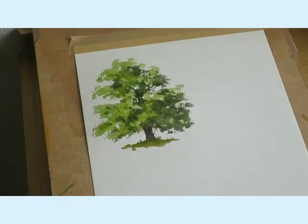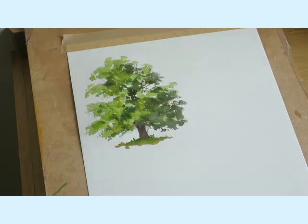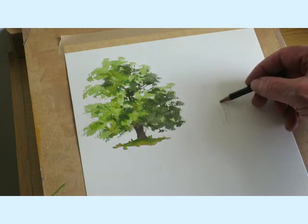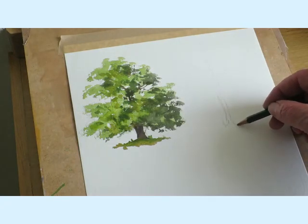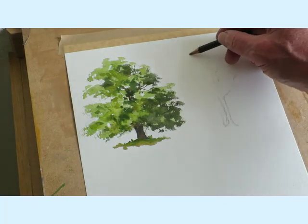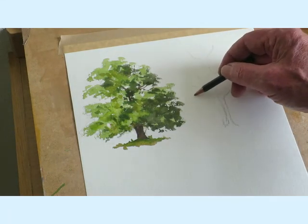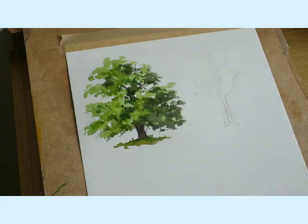The next tree I'm going to paint is what I would call a common tree — it's totally common throughout. It's a tall, thinner tree and I'm going to draw a trunk up here just to let you see the general shape. I'm going to take it straight up, then there'll be branches coming out here and some coming out there up to the top. In this one there will be a lot more space in amongst the branches.